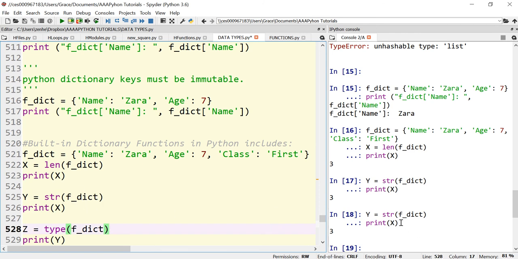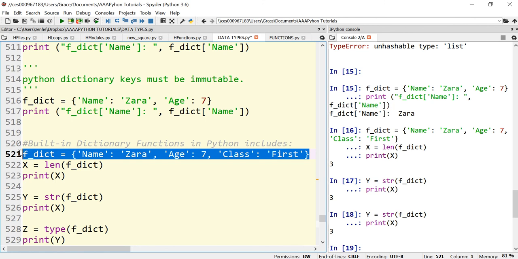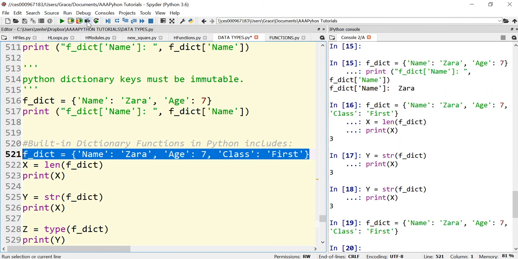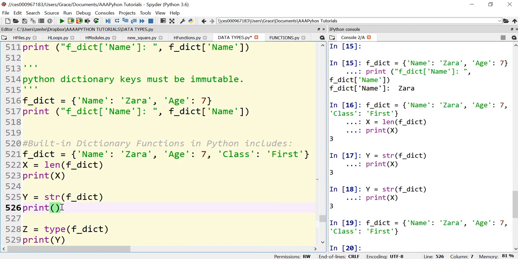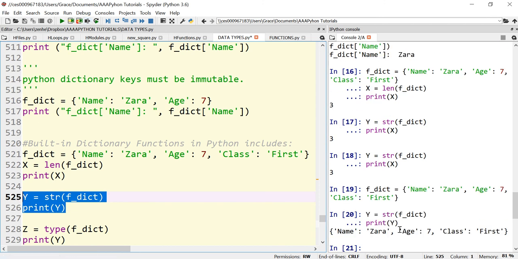The reason it's giving you 3 is because of the last value. Let's run it again. The last value you have of the dictionary is the length. So we can do this now to get the string. Oh, print x, print y, sorry. So print x is giving us the length because the last value we have for x is the length of the dictionary. So now we have the string value of the dictionary.